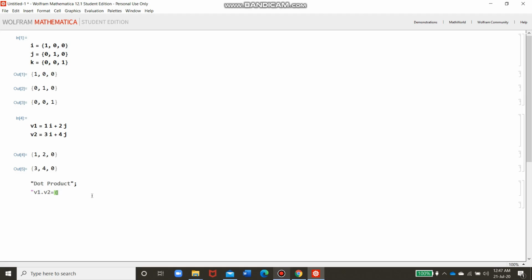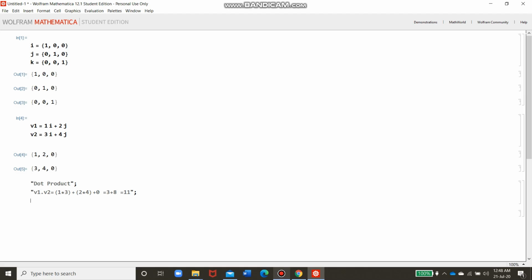I believe you didn't get a word of what I said, so I'm just going to show you. I'm going to club the i values. So I've taken 1 and 3 because both are in i, and 1 into 3 is supposed to be 3, plus 2 into 4. That's my j values, and since I do not have any k value, it's supposed to be 0. Now when I solve this, my answer is supposed to be 3 plus 8, which gives 11.